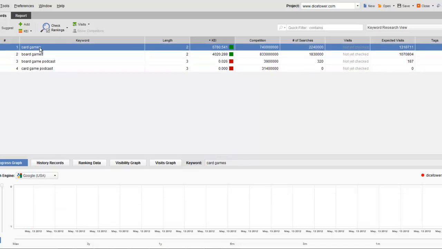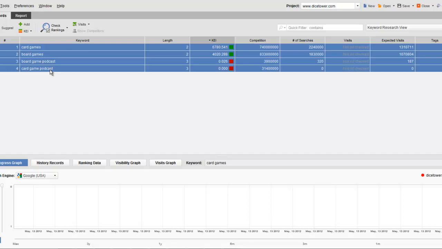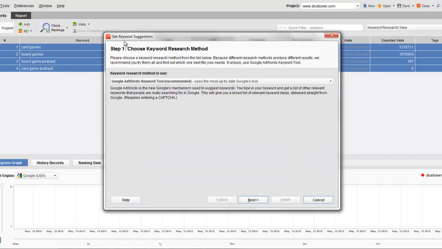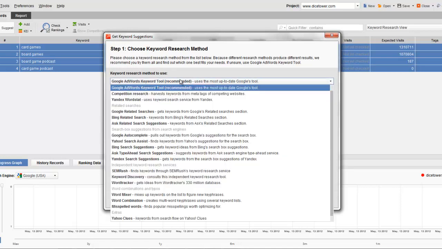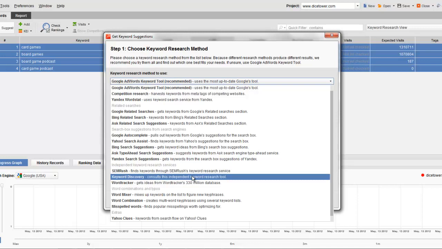So this happens a lot. Someone says, hey, take a look at my site, give me some more terms to go for, not only to try to optimize for, but maybe some good suggestions for articles, the content to provide. So we've got these 4 terms. We'll select that. Now we're going to use Rank Tracker to not just track our rankings, but actually do our keyword research. These are the different tools that we can use. It looks at the keywords that we already have and suggests more.